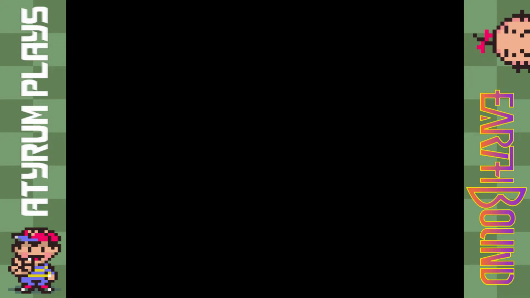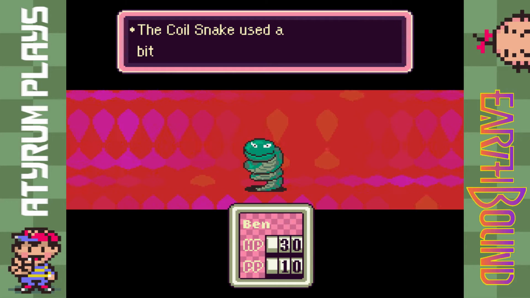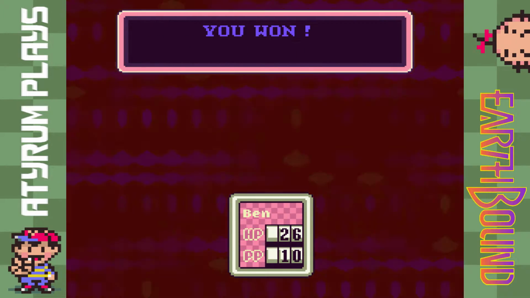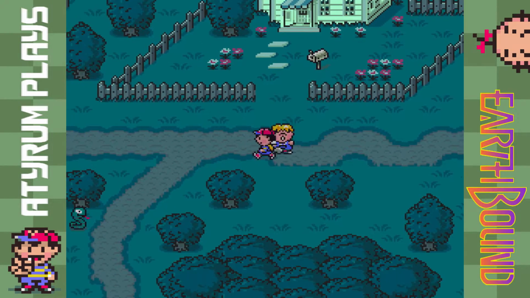Probably won't cut any battles out in this first episode here because I do kind of want to show off how the battle system works in this game. Obviously, we've got some pretty trippy backgrounds going on here, and we got a smash hit off there, which is basically like a critical hit. I think it does double damage. I'm not 100% sure on that.